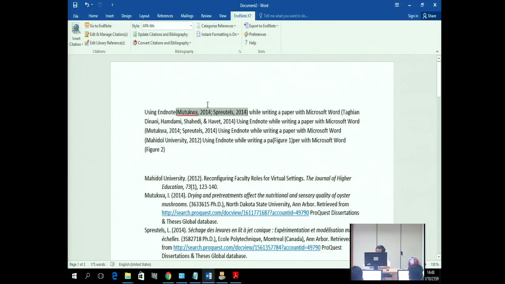You said you want to remove one of these from this one. The EndNote will remove the citation together with the bibliography data. So just go back to the EndNote again. Use edit and manage citation.